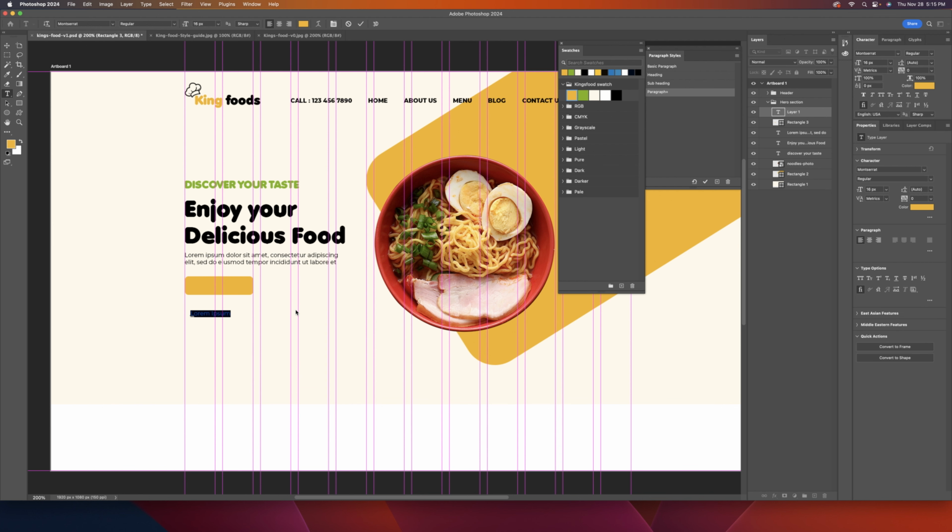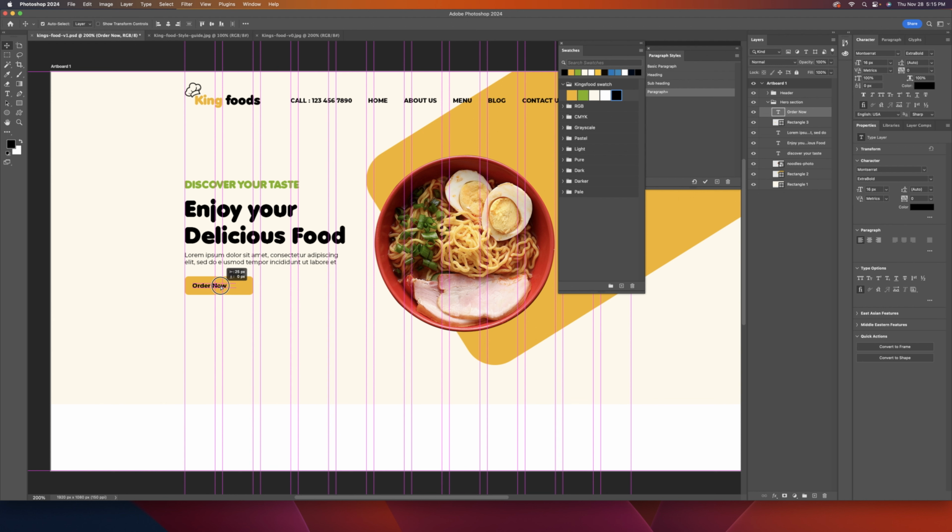We're going to start typing text, which is order now, which goes inside the button. It's yellow in color, so we're going to change this to black. And the font, I'm going to make slightly thicker, to extra bold. And then I'm going to move this text inside the button in the center.